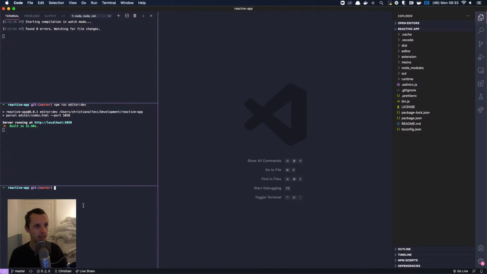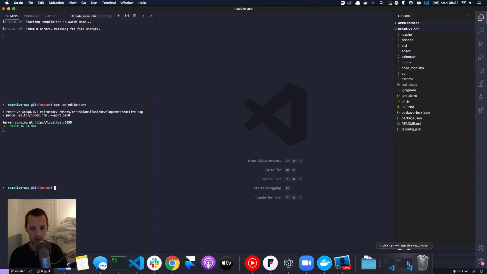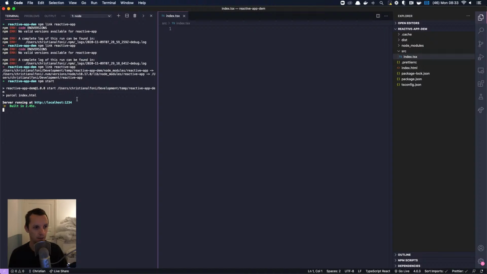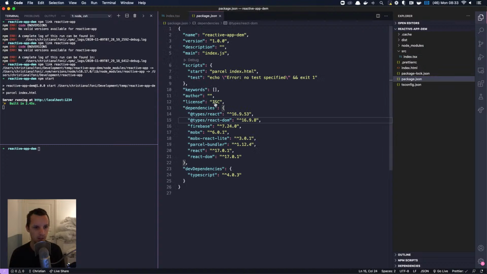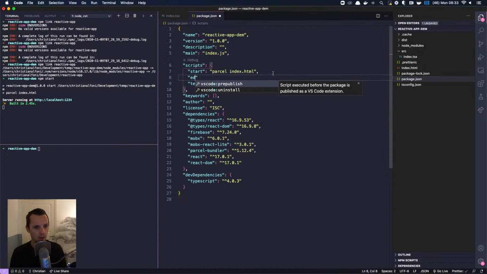And then I have linked this project with npm link, which means that I can use the whole project inside a different thing. If I want to run the editor, I can just say node_modules, Electron, node_modules, reactive app, editor out.